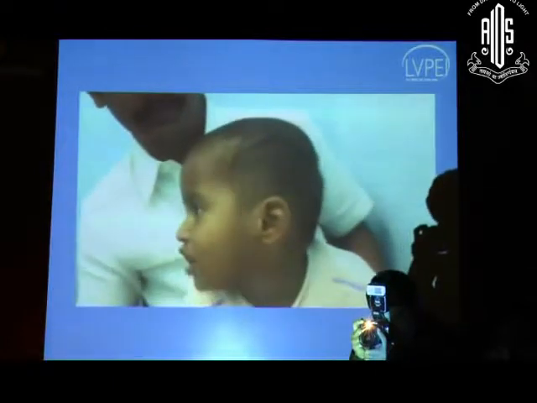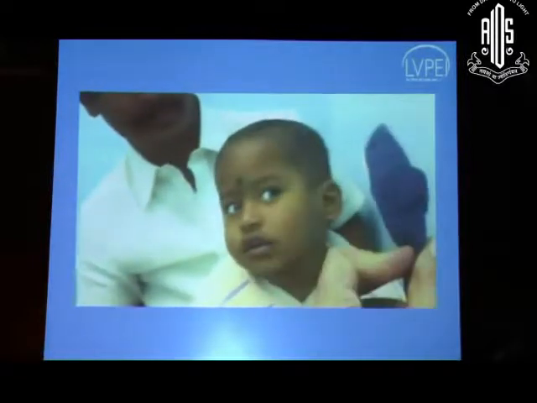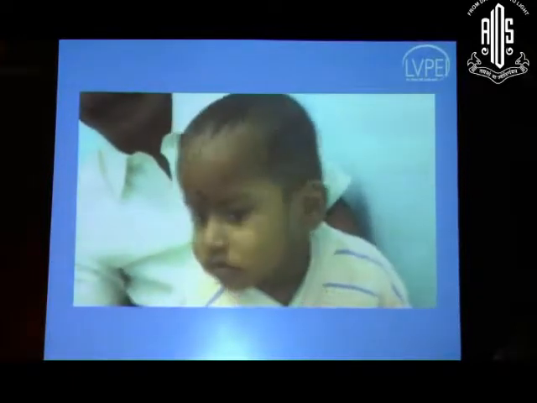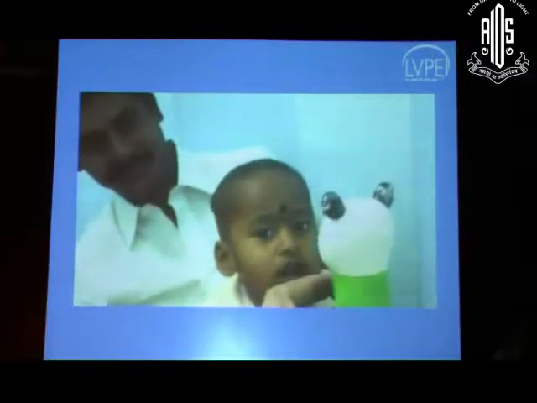This is diagnosed as a case of nystagmus. What you can see here is the child putting this thrusting movement to the right as well as to the left. So what exactly is happening? This is not a case of nystagmus. This is a typical case of saccadic initiation failure, otherwise called congenital oculomotor apraxia. So this is not typical nystagmus. You can see that he uses head thrust movements to look, because he cannot initiate saccadic movements.